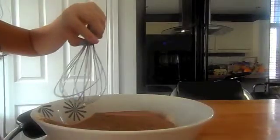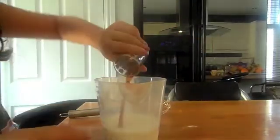Now I'm just going to whisk everything together so they're all combined. Now just combine your vanilla extract and your milk together. Preheat your oven to 155 fan or 180 not fan.